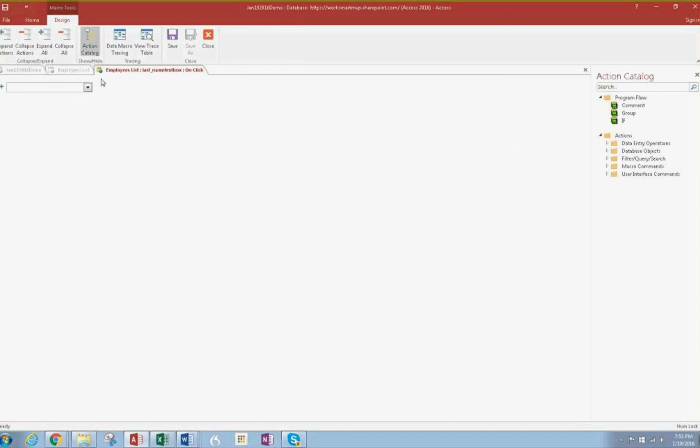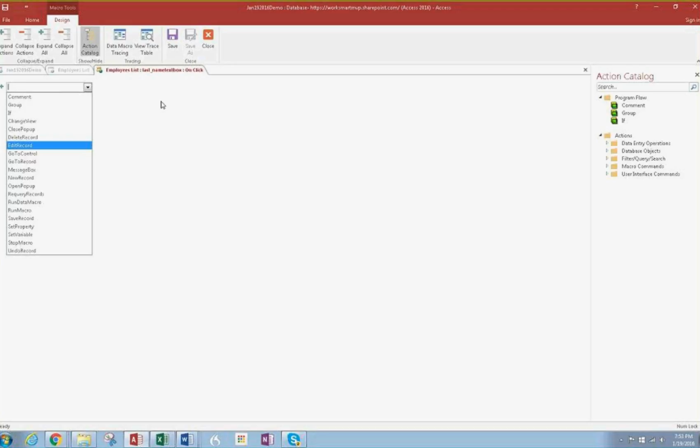And once you jump into this, this is where you build your macro that's connected to it. So you've got things like go to control, open a pop-up, save a record, set a property, and you can do different things like that.